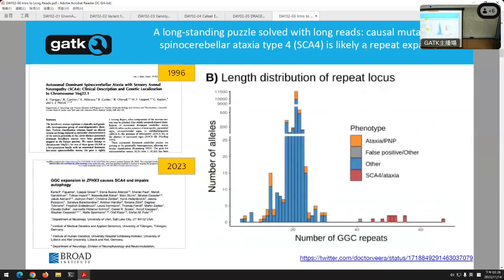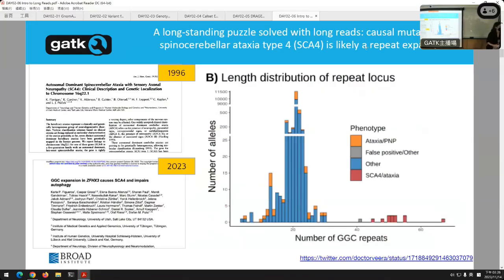So this is kind of a real life example of the type of information that we're able to access with long reads that we couldn't with short reads. In 1996, there was a paper published on a disease called spinocerebellar ataxia type 4, a very rare, severe disorder.